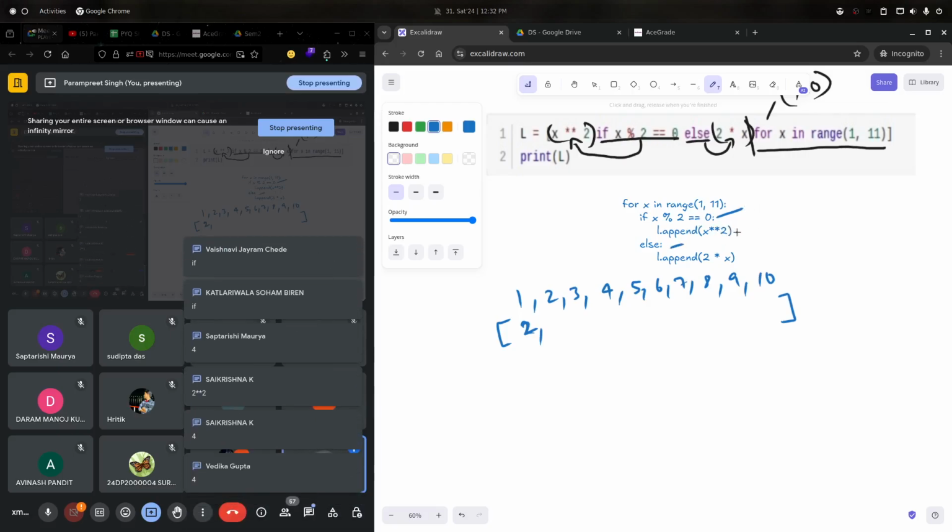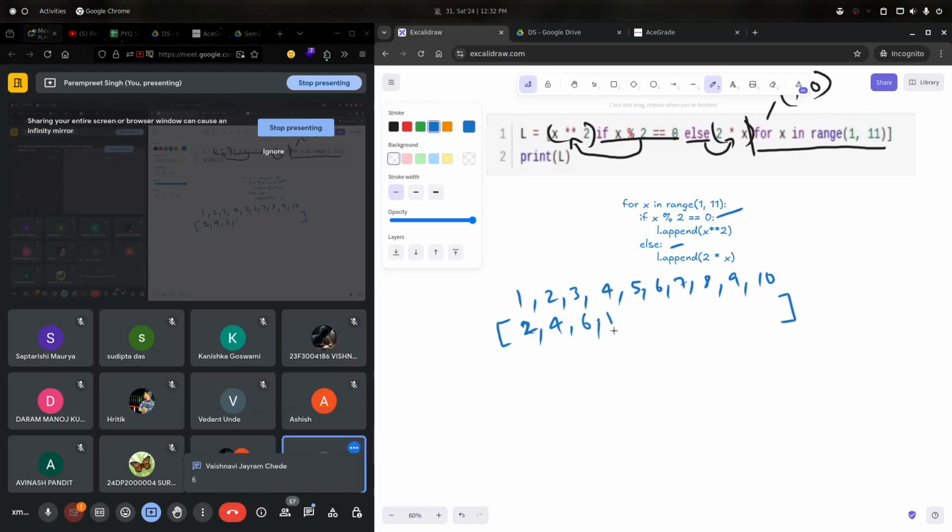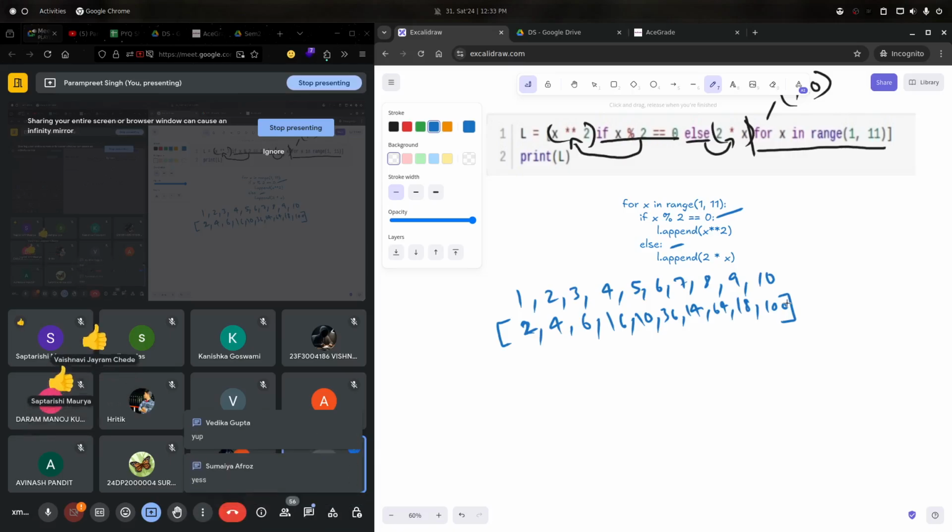Okay, if the number is even, it will take the square, so 4, and for 3 it will have 6, for 4 it will have 16, and okay, not here, 25, here it will have 10, and then 36, then 14, and here it will have 64, and 9 gives 18, and then 100. Right? Is it clear what this list comprehension is doing?